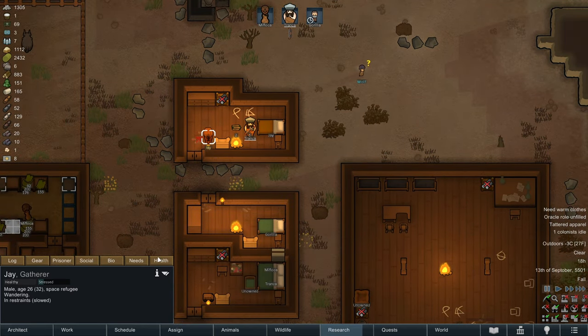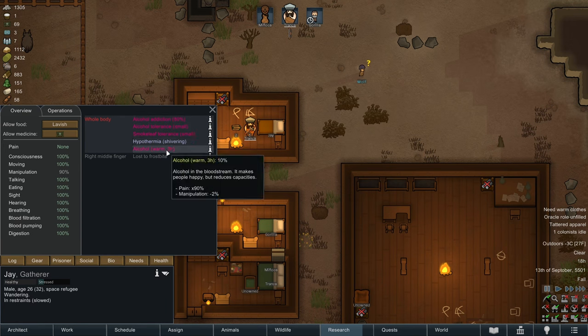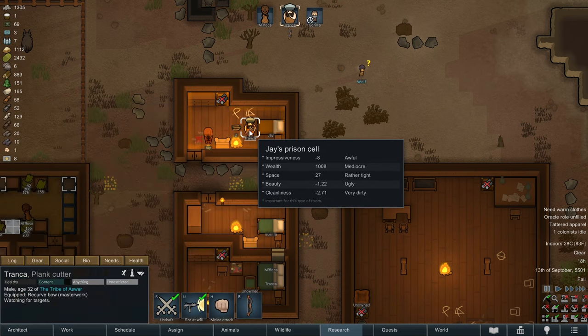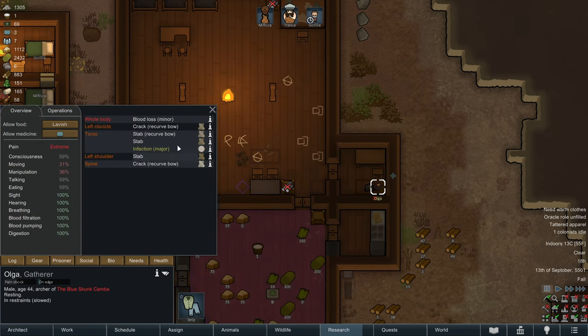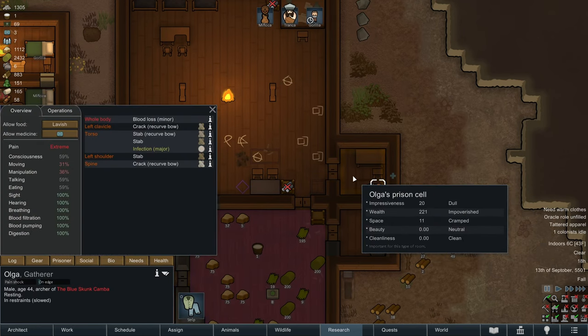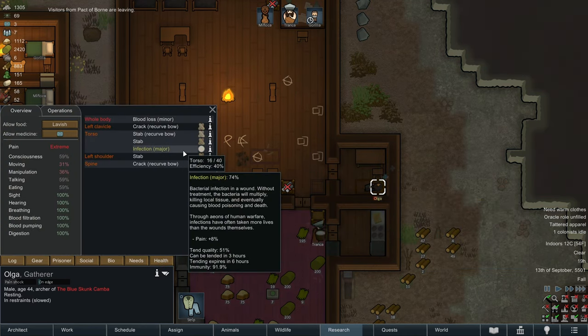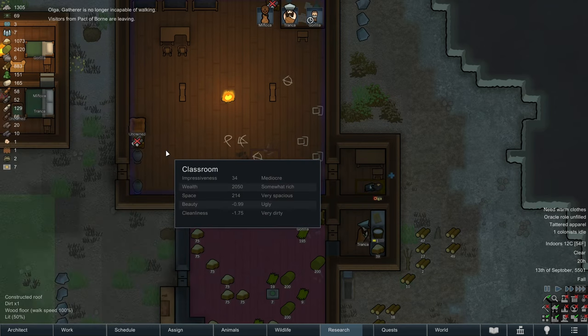Jay is drinking beer. Did that ruin his withdrawal? Oh my gosh — that just set us back in terms of his withdrawal. Now, is Olga dying of hypothermia in here? What's the temperature like? No, it's fine for the time being. The infection is going well — Olga is going to pull through.